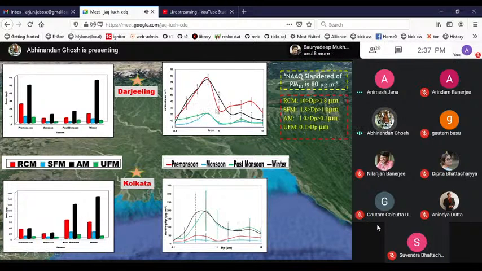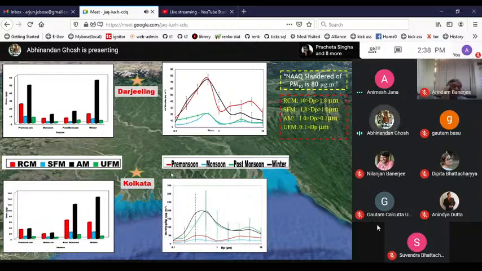If you observe this size distribution pattern in all four seasons, Darjeeling shows the Himalayan atmosphere. Darjeeling shows a bimodal distribution pattern with a prominent fine mode peak. In the case of Kolkata, you can see post-monsoon and winter are the most polluted seasons in the year, and fine mode aerosols were dominant during the post-monsoon and winter. The black lines are for the winters, and the green is for post-monsoon. While in monsoon and pre-monsoon, coarse and fine mode peaks contributed almost equally.